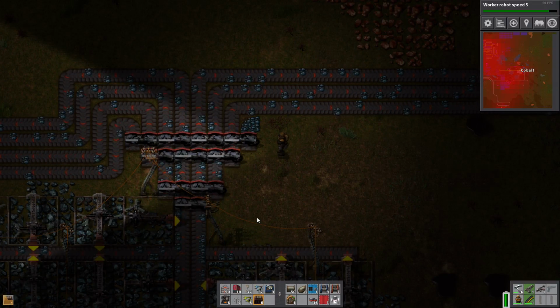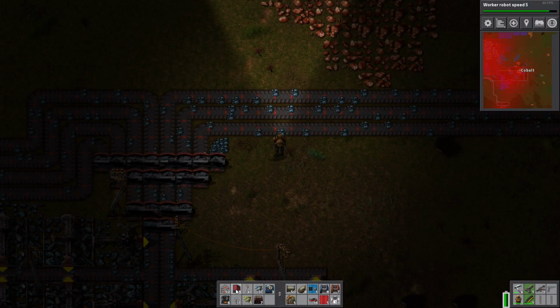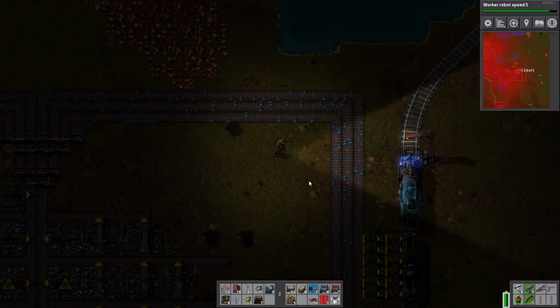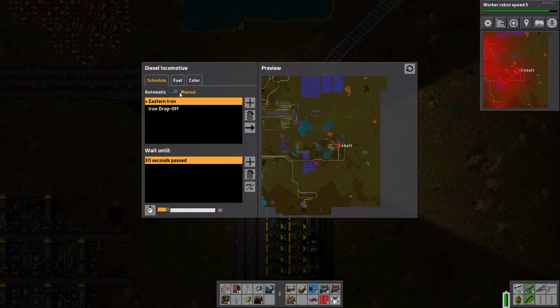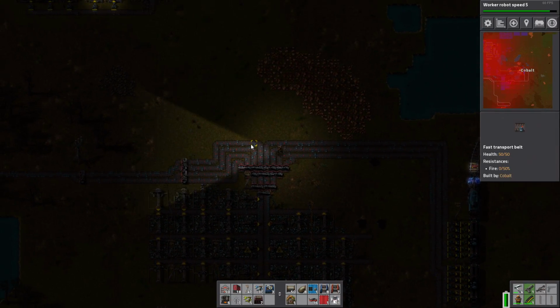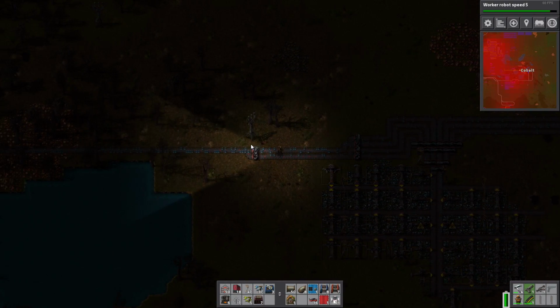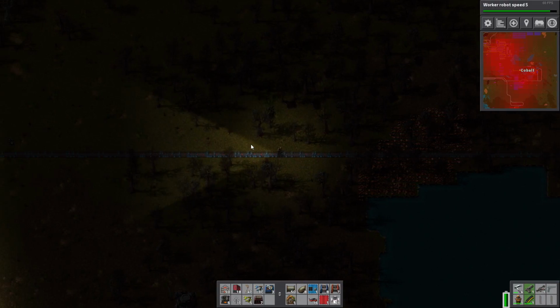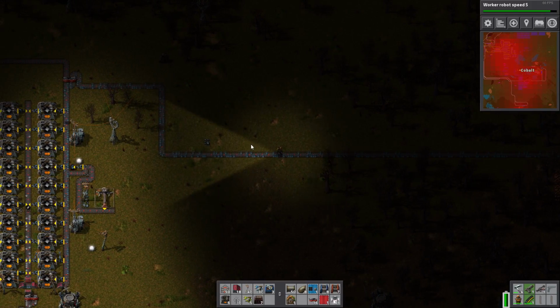Oh, this one, we'll join up on that side there. Alright, so this one we can set to automatic. That one will go back. So what that means is, is this getting enough iron over here? I don't think it is. I think we're taking way too much iron from there.